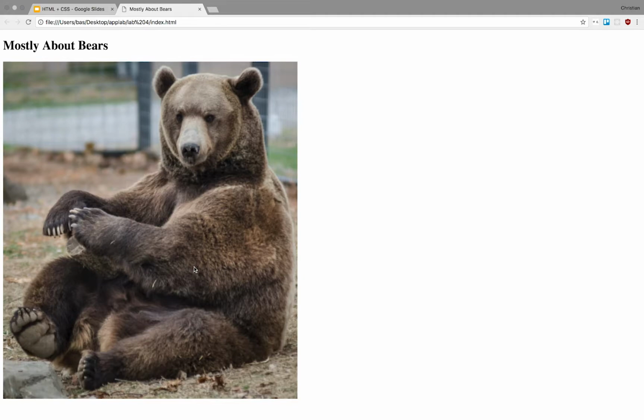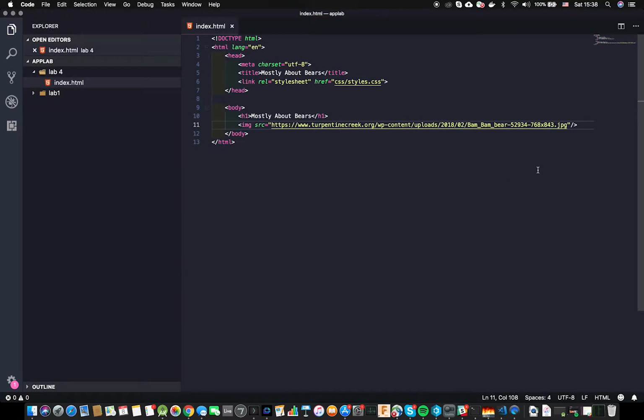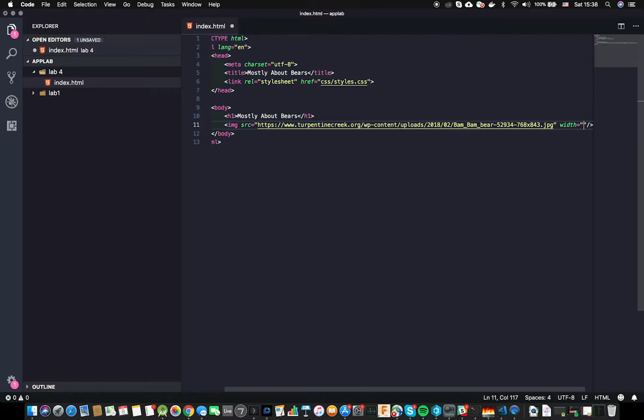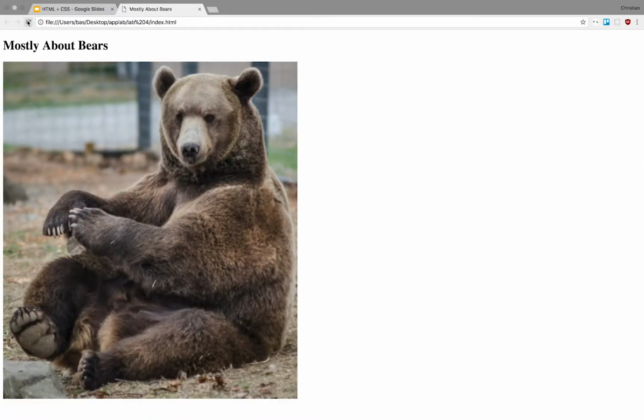So there's the bear. It's a little large. So another thing I can show you here is, let's say we wanted to just not have it be so big. We want to constrain the width. You can add another attribute, which is width. And again, equals to quotation marks, and let's just make this like 320, so 320 pixels. Save that, and then tab, refresh.